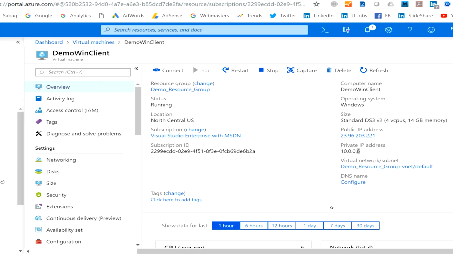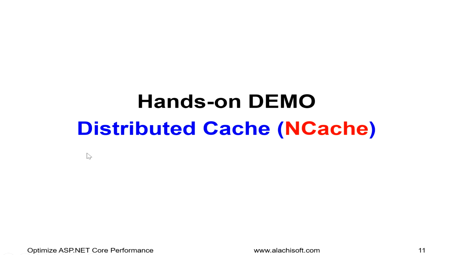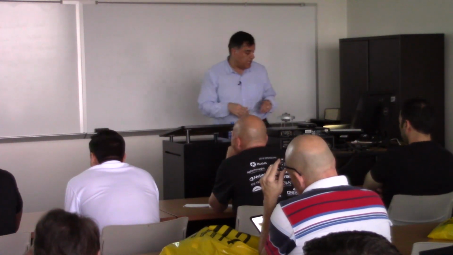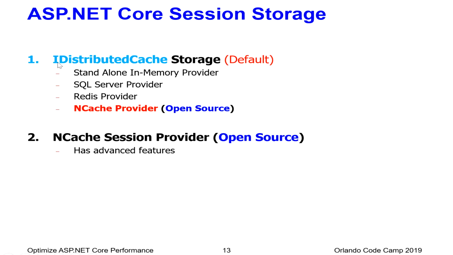Let me just quickly go through. I think I'm running out of time. So now that we've seen what a cache looks like, how you can add more clients and how you can add more load on it, it's very simple. The easiest way to use a cache is to put sessions in it. And for sessions, there are 2 things that you can do. Either you can just use an IDistributedCache provider. Let's say NCache has one. And as soon as you specify NCache as an IDistributedCache, ASP.NET Core starts to use it for storage of sessions.